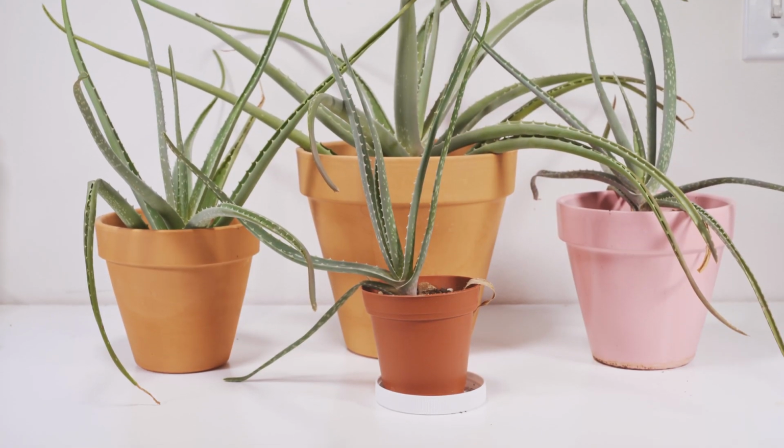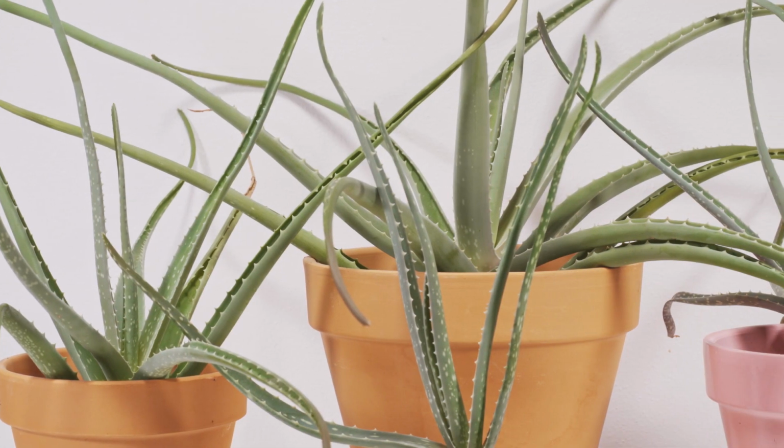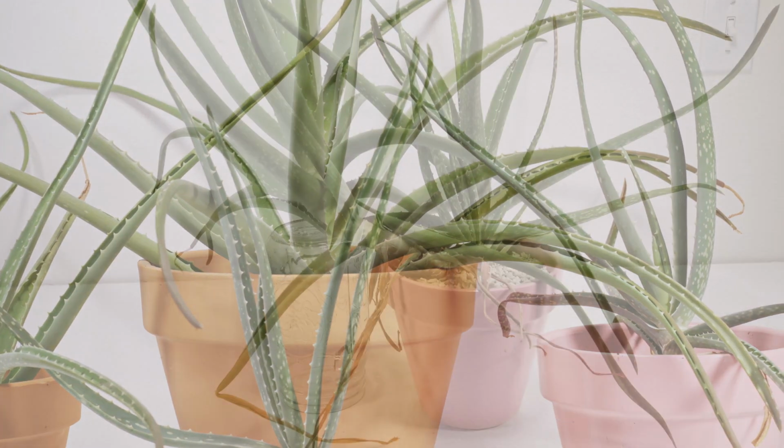Today I'm going to update you on my aloe vera cuttings and separations I did 1.5 years ago. Let's check it out. Alright, these are my plants in their current state. It has been almost 1.5 years since I filmed the separation and the shortening and repotting of my aloe vera plants and pups.